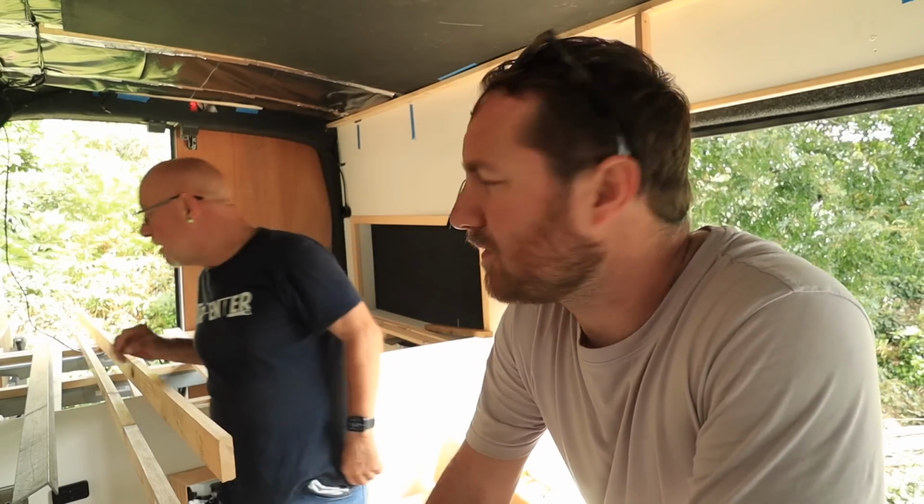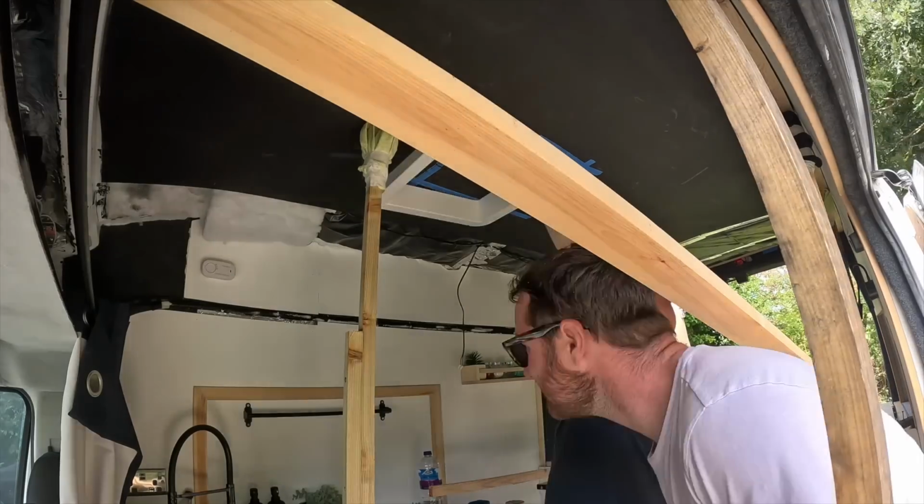Dad, did you know that people thought that you've been building this van and I've just been filming myself cutting a few bits of wood? I'm here for advice. I thought you were going to say something about how good the handiwork is I've done. Yeah, it's really good for somebody that doesn't really like carpentry, do you? So in other words, what he's saying is that my work's not good enough for him to put his name on, pretty much.